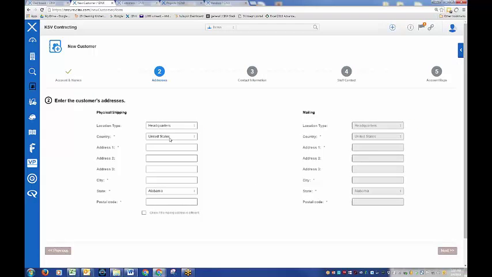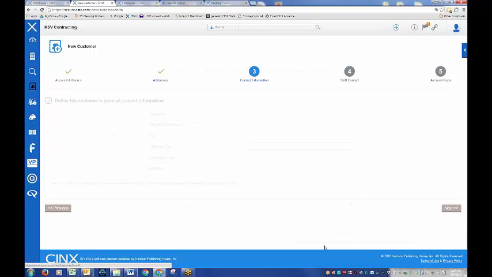It does require an address, United States here. I'm just going to put one University Drive as the address. It's going to be Durham, New Hampshire, and then postal code. I'm not sure about this, so I'm just making that up. And I would check this if the mailing address is different. Now, I can always come back and fill in all this data at another time. Keep that in mind when you're filling out your wizard.